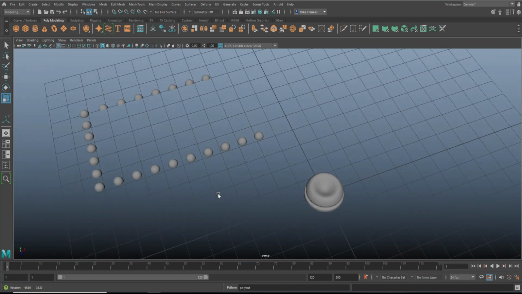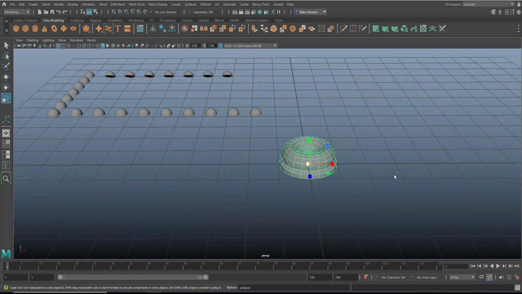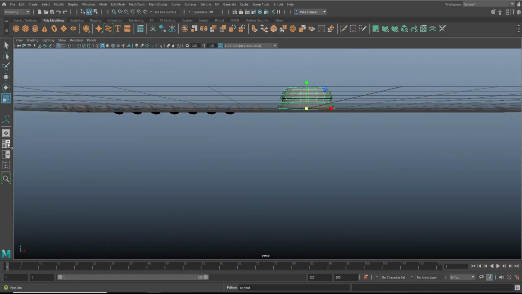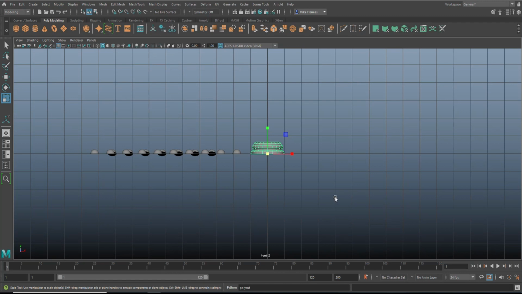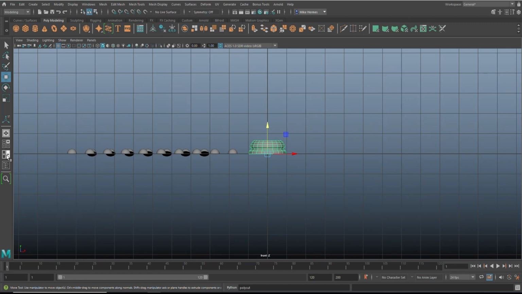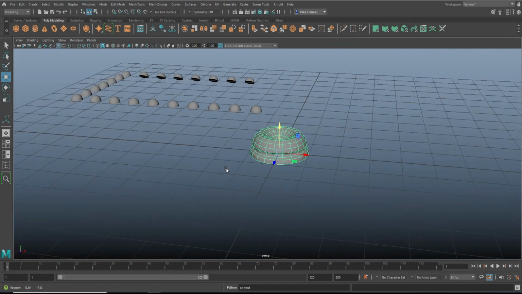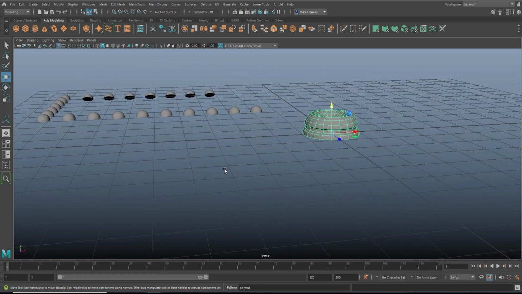Okay, so if I hit 3, you'll see something like this. Let's say I want to replace all of the rivets with this guy, right? Keep in mind, this one is bigger, it's in a different location and it's not rotated, right? Now, the only thing you need to make sure of is that the pivot point is in the same spot, which is at the bottom of the object, and it is, right? If I hit W, you can see it's at the origin there. That's one. Second, you cannot freeze transformations on anything. As soon as you do that, it won't work anymore. So we got this all done.